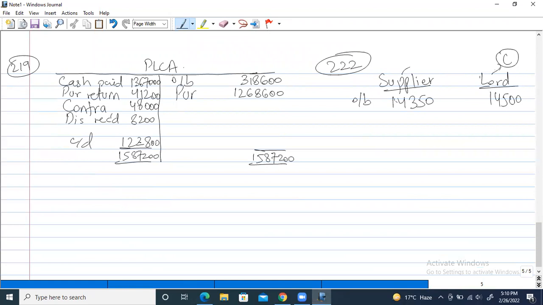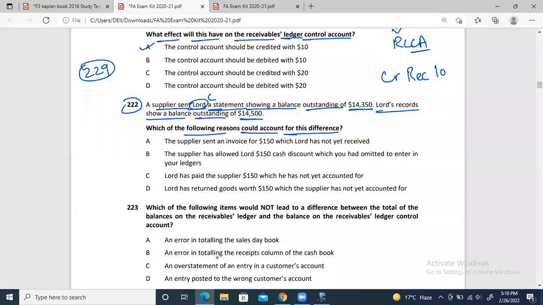Exactly, for the supplier, this is a receivable because Lord is his customer, right? For Lord, it's a bit confusing because you say supplier, but for him it's receivable. The good thing over here is that there is no negative or positive balance. The only thing we have to remember is that the things which come on the opposite side are only minus, like cash paid, cash received, discounts, bad debts, right? Discounts, all of these things. Now let's match these as well.